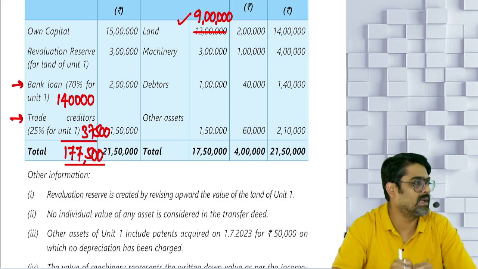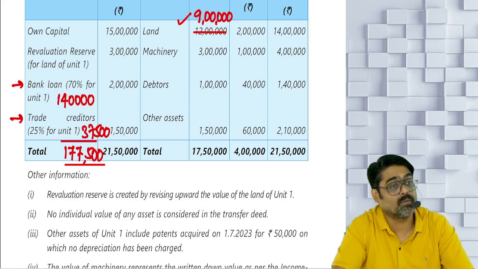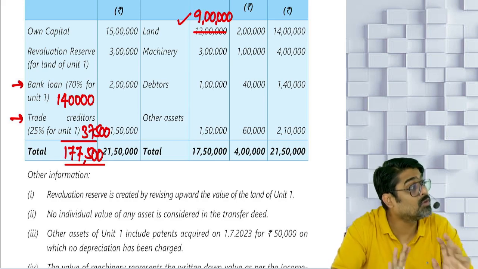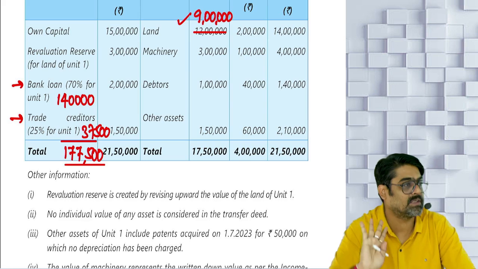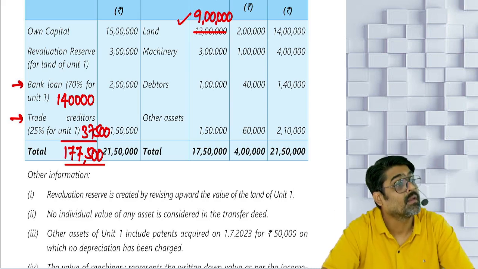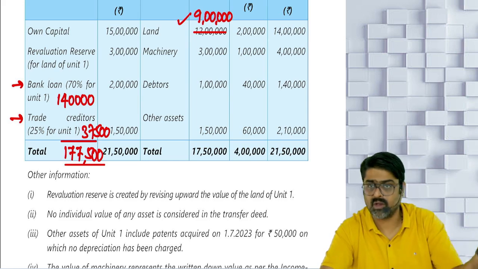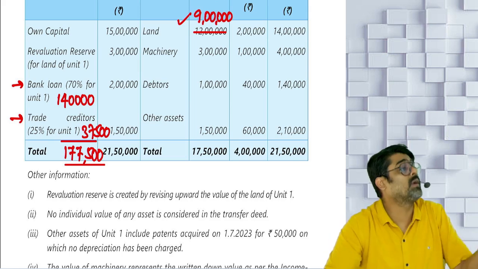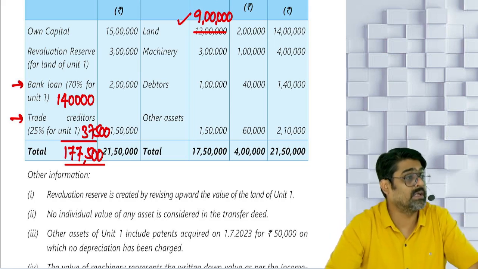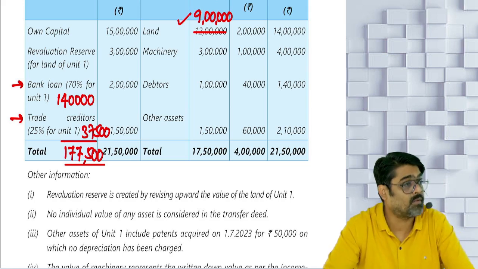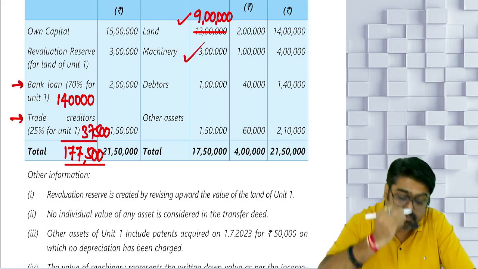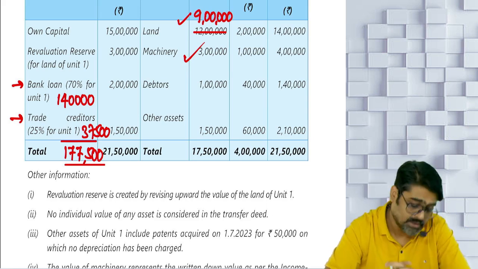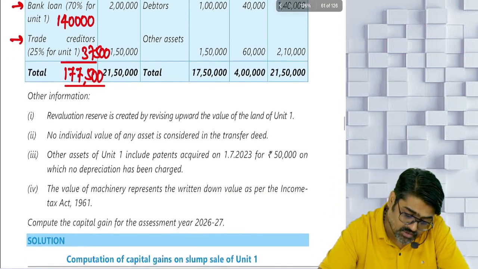But if you are not giving those details also, you are not telling us what is the WDV for income tax purpose, then we'll have no other option but to assume that whatever balance sheet value of the machinery is given, that only is the WDV for income tax purpose also. If that would have been different, you would have given a different amount, we would have taken that amount, or you would have given us the details, we would have considered those details and calculated the WDV. If you are not doing that, then we have to assume that this is only the WDV for income tax purpose also. Understanding? Then debtors, can you say debtors? Debtors.